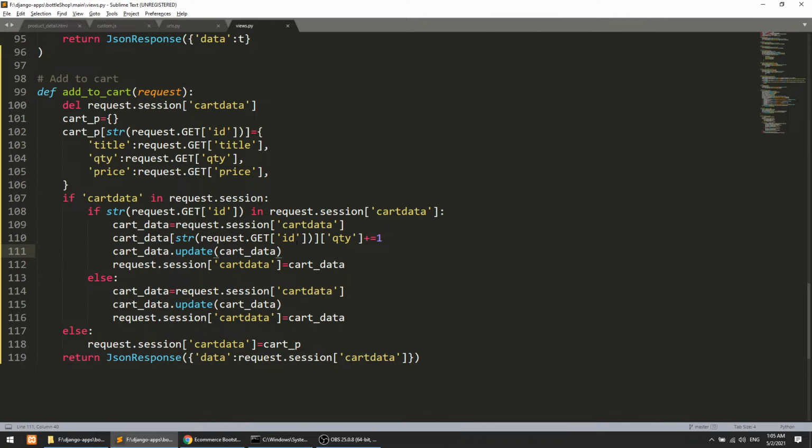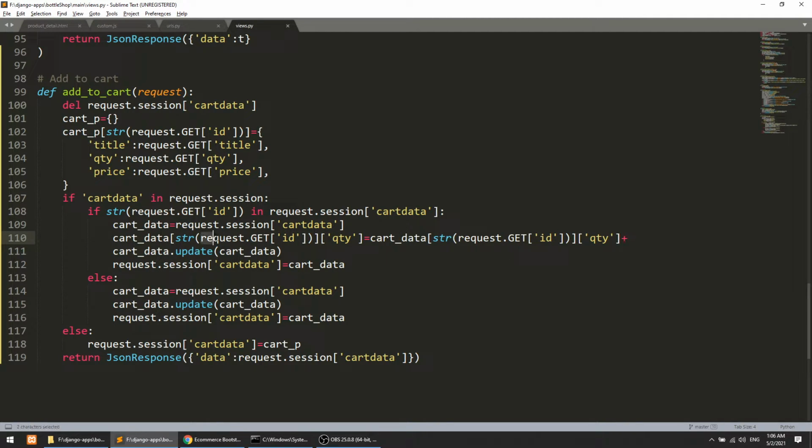Okay, so here what we are going to do, we will get this, we will add this data plus, we are adding this plus in the session.